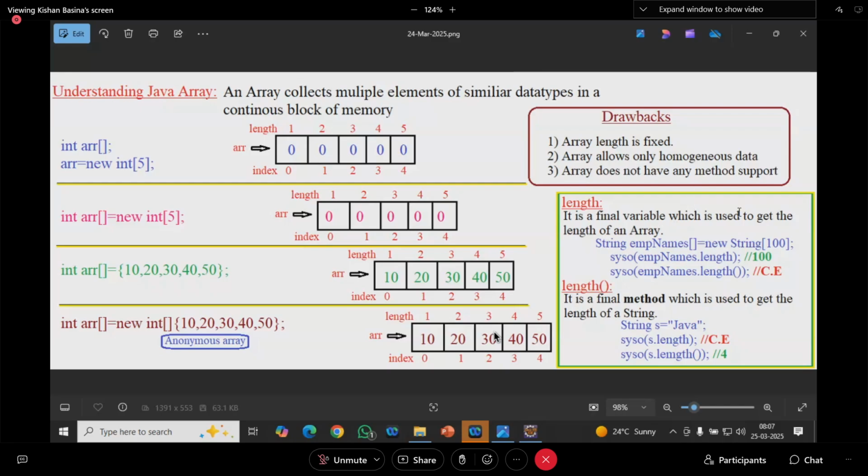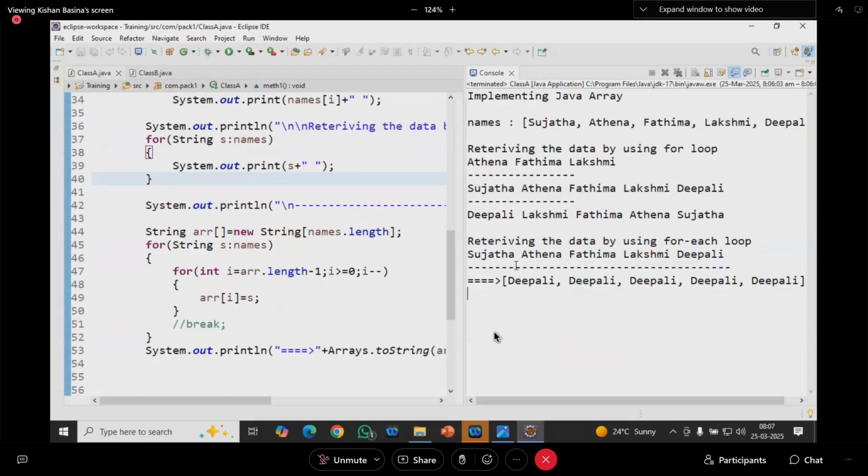Now, in the meantime, I got a small question: sir, how are we getting this output as Deepali? In order to understand how we are getting this output, Deepali, you need to have an idea about for loop and for each loop.